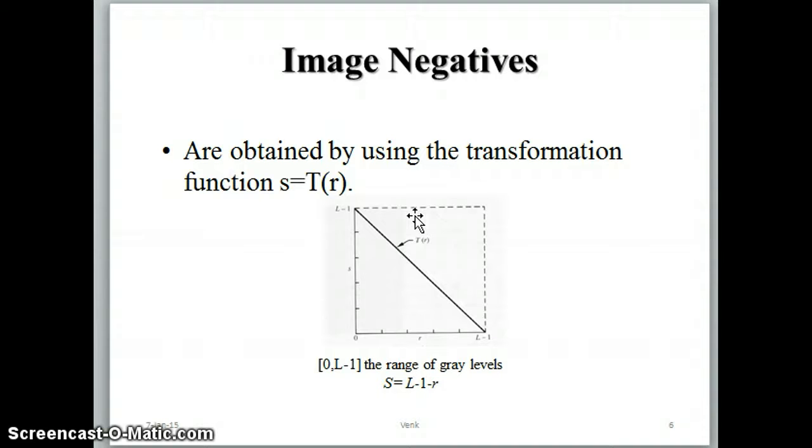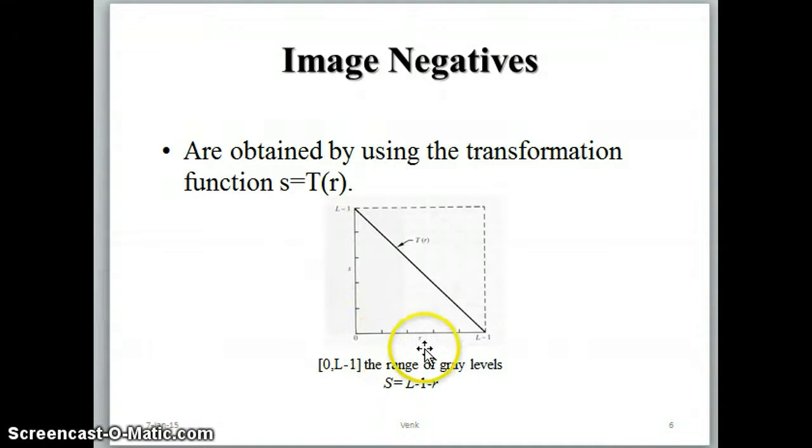You see here, image negative: 0 will be taken as the maximum value, that is 1. In the case of maximum value 1, we will be considering it as 0. That means this is the actual picture, and this is the enhanced image in pixels.